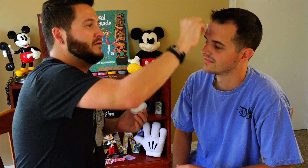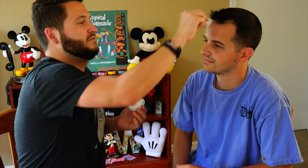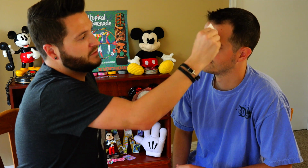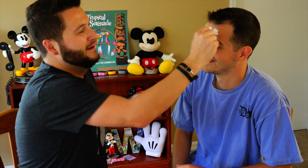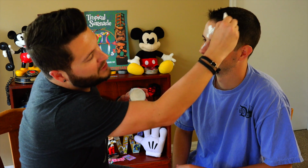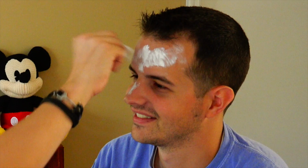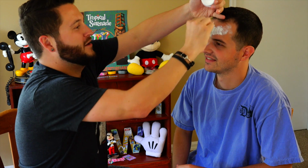But the thing with the grease makeup is sometimes you'll get a little bit of a chunk. See, I got a little bit on his forehead. It's a little pasty here, but a little bit goes a long way. So just use those. You can get a little chunk on there, but then kind of spread it out. You don't want to have too much of a chunk because he's going to sweat, obviously.